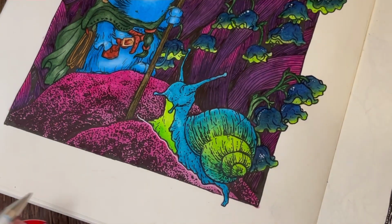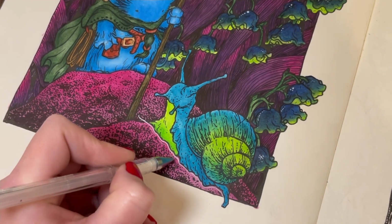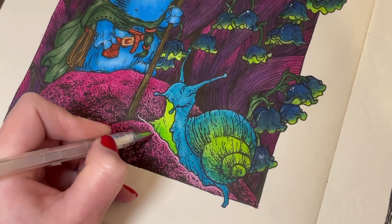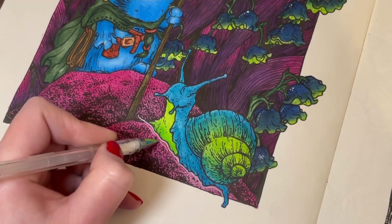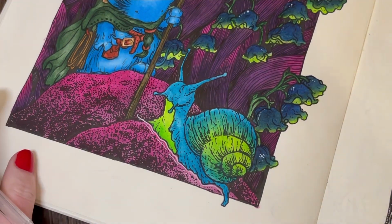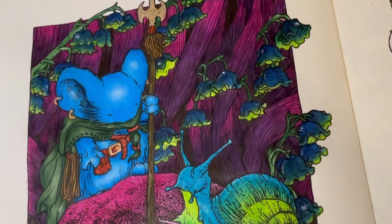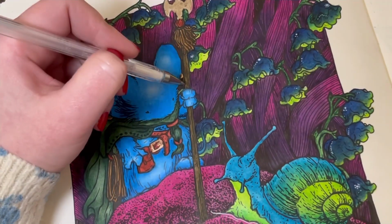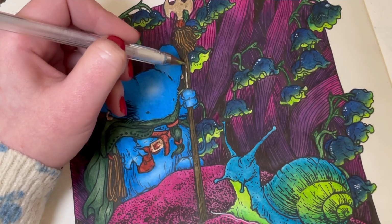So there we go. So that's our little snail trail, and you might even want to do a few little wiggly lines underneath, maybe some more dots. Like that. Next up, do I want to put any more anywhere? I think a little line on the actual stick that he's holding. So I think maybe a little bit of gel pen detailing up here.